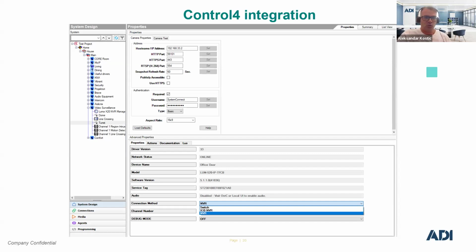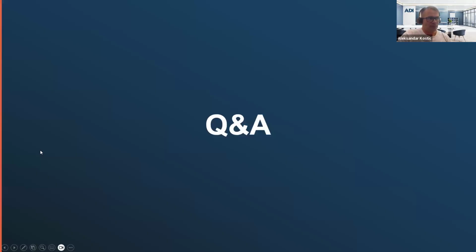The only thing you need to specify in the driver itself is whether it is connected through the network switch or to the NVR, because it affects the way Control 4 sees the camera and how Control 4 reaches the information from the camera itself. Okay, so that is a short overview related to the implementation of Luma video surveillance.